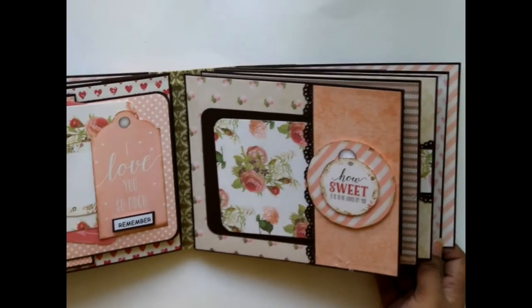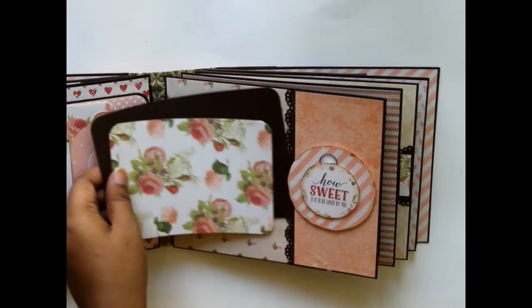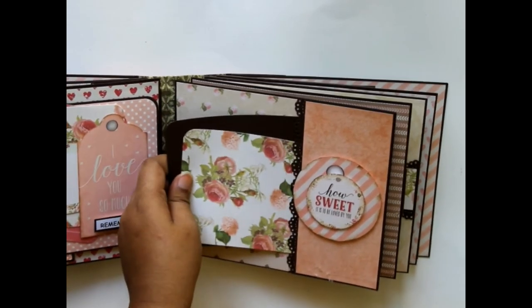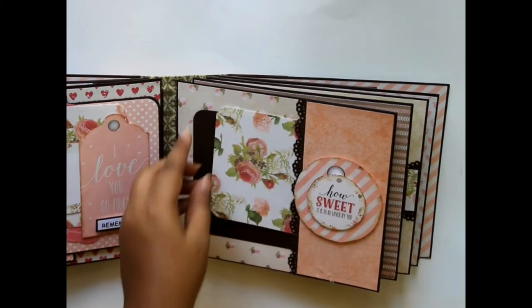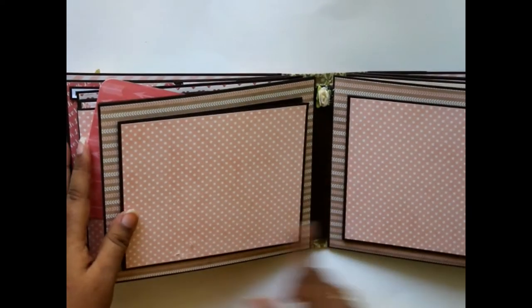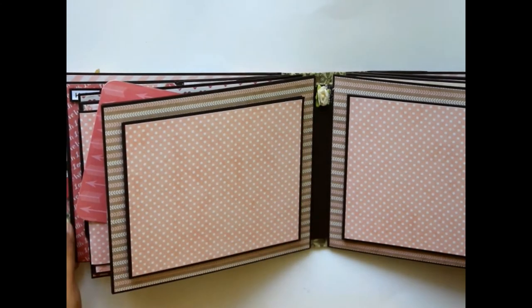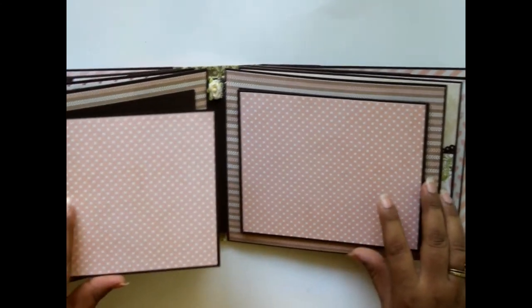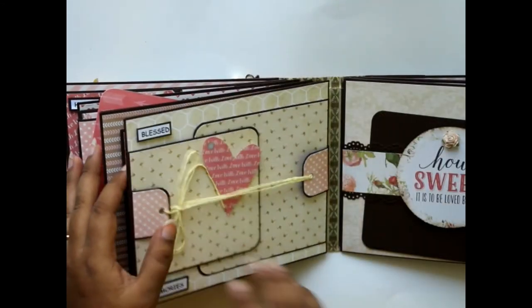Okay, so this is the next page, having a pocket and two photo mats. And the lady can also use this side for writing the message, for journaling. So this is the next page. This is quite simple and it has room for a picture. And this one is also the same, so it goes like this. Room for three pictures over here.